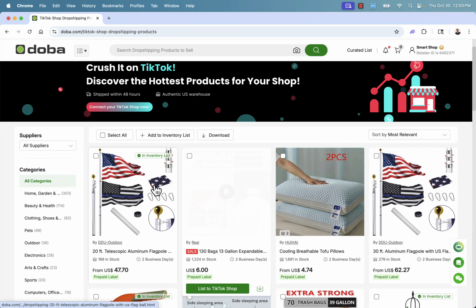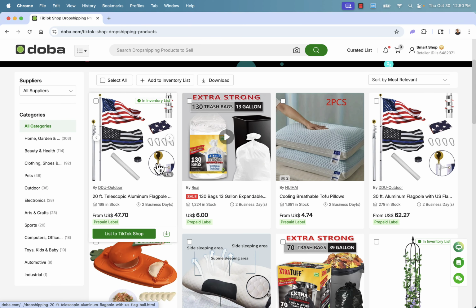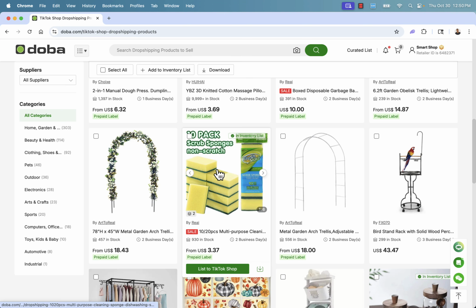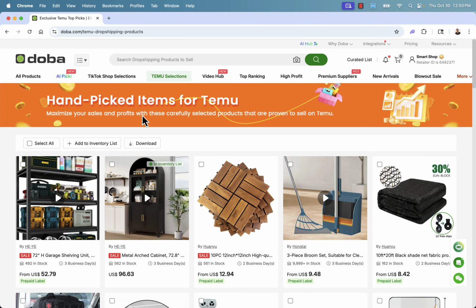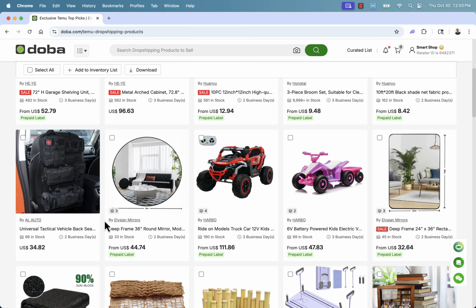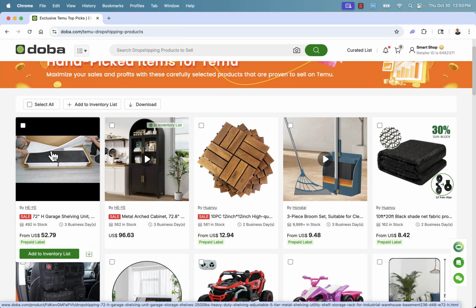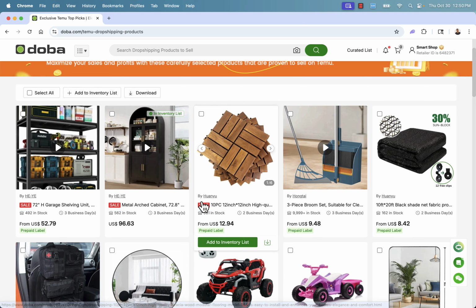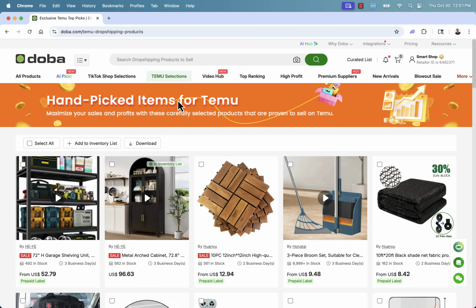And these aren't just pictures of them, right? You can, of course, add these to your store, ready to go. Hot products for TikTok Shop, literally ready to go in the Doba Dropshipping app. Same thing for Temu, right? People love shopping on Temu nowadays. You can see which products are selling hottest there and source them directly through Doba Dropshipping. We're not saying ordering them through Temu. We're saying add them to your own store through the Doba Dropshipping catalog. And I think you get the idea here now. There is just an infinite amount of products here.